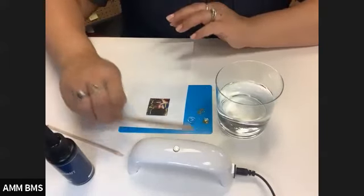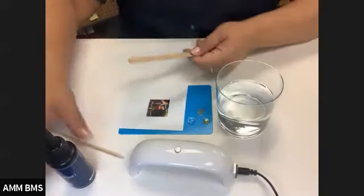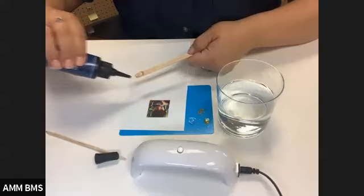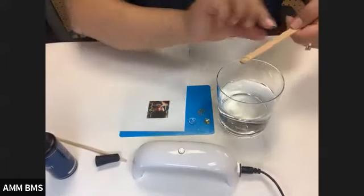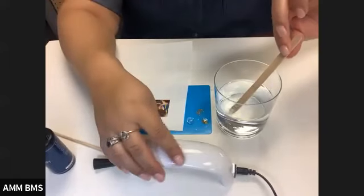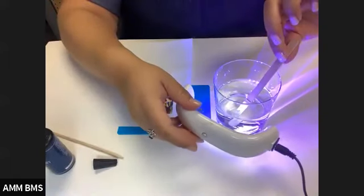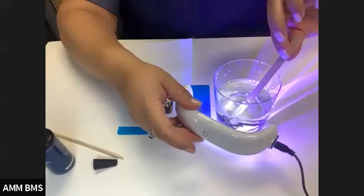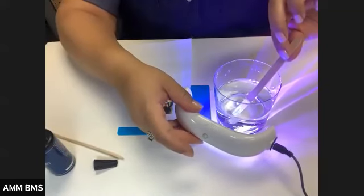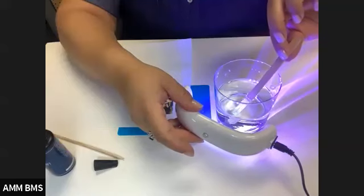To demonstrate that, I have a wood stick and I'm going to put a little dot of resin on it. I want to reinforce the fact that this is not curing in the air, this is curing under UV light. So I'm going to put it in this glass of water and shine some UV light on it. You'll see that in an airless environment underwater, it still turns to hard plastic.